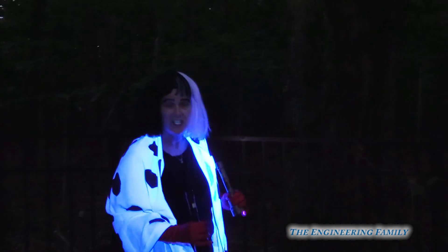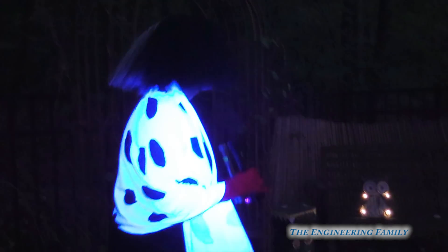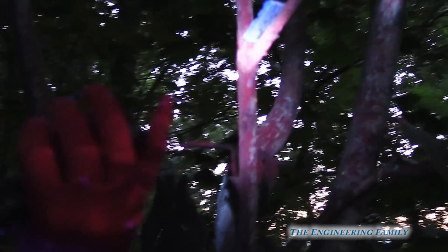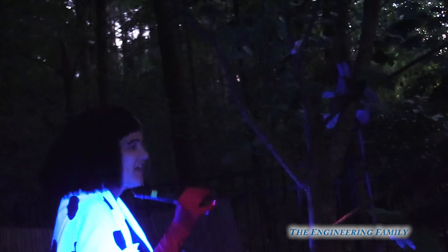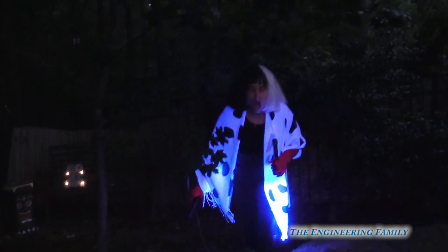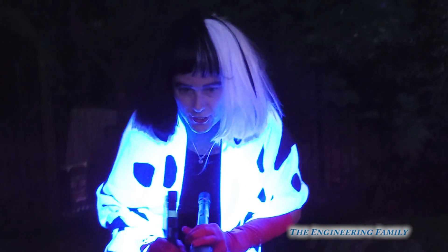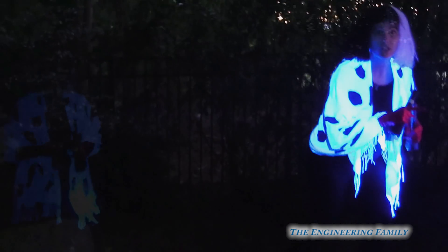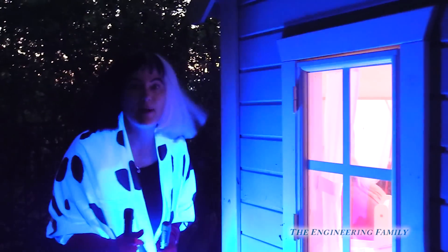I have my UV lights to try to find Wiggles and Waggles for my creation. I see something over here. What is this? It's certainly not going to help me find my Wiggles and Waggles. Another trinket — I don't think that's going to help me much at all. What do I see here? Another little trinket. I cannot wait to find my Wiggles and Waggles. All of my creations are going to be fantastic. I see Wiggles and Waggles! I better hurry up and hide.